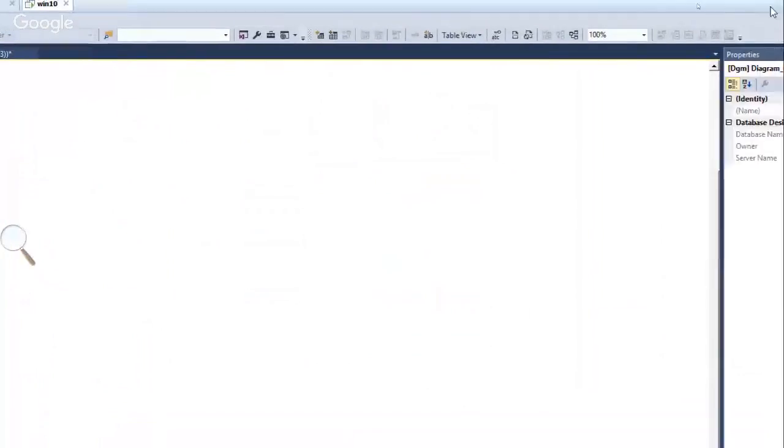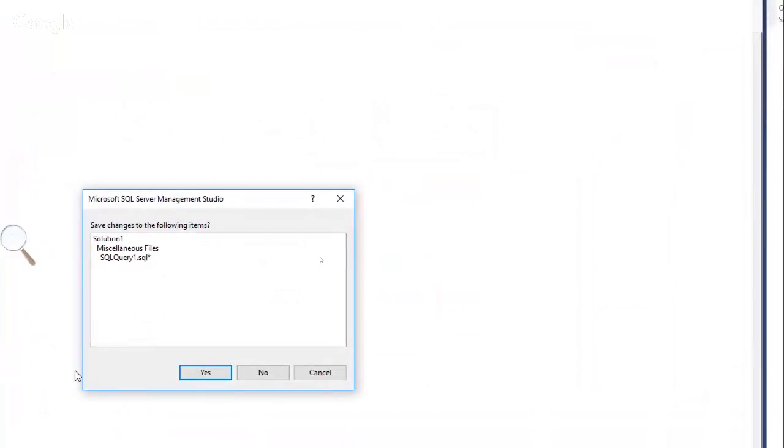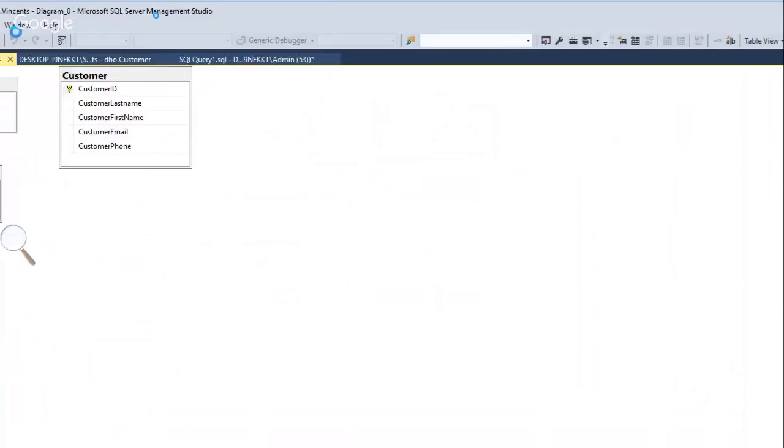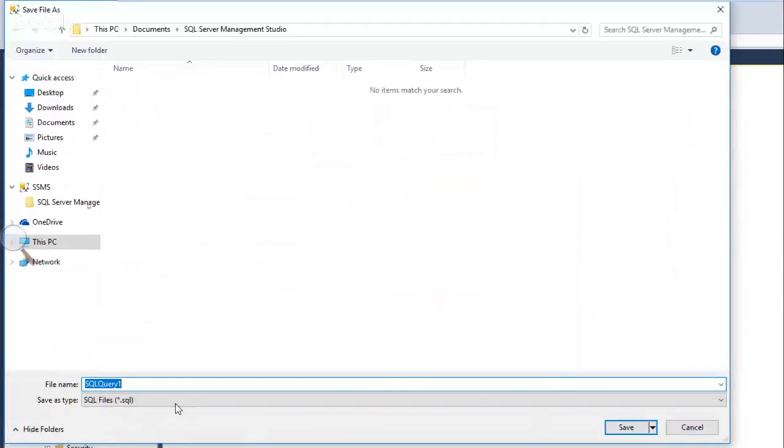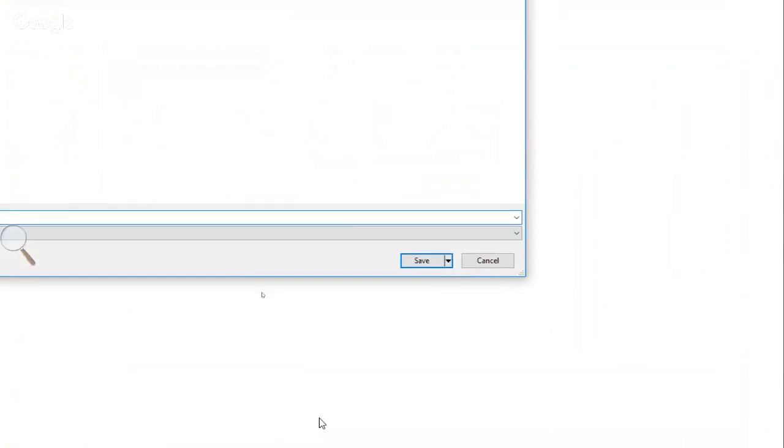It's probably a good idea, once you've done that, to close out. You can save all. I'm not going to save my SQL, although you can. That's from when you created the table by SQL. Okay, and you can save it if you want. Well, I'll save it just to show you how. I'm going to say yes, and it's going to ask me, instead of SQL query 1, I'll just say basically it was the artist table, right? And it'll have a .SQL extension.